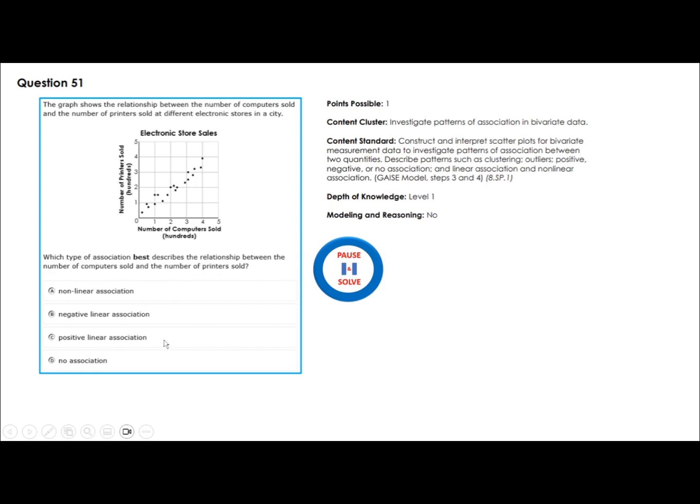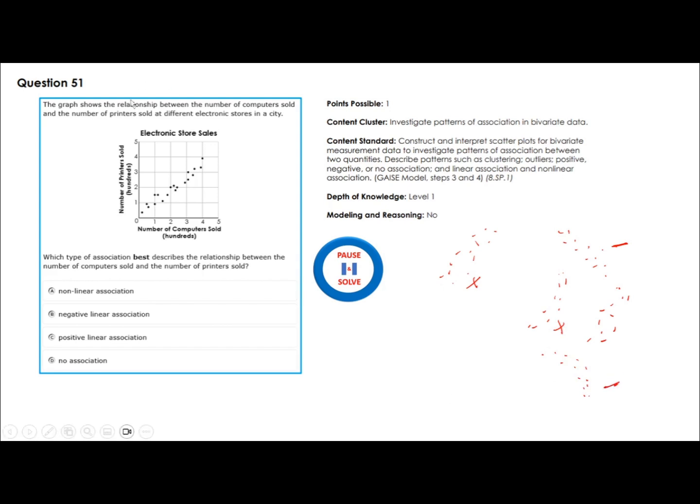Now, you need to kind of remember something. If you have something like that, that is a linear association. This one here is positive association. This one here is negative association. If you have something like that, that's nonlinear and positive. If you have something like that, that's nonlinear and negative. Okay?